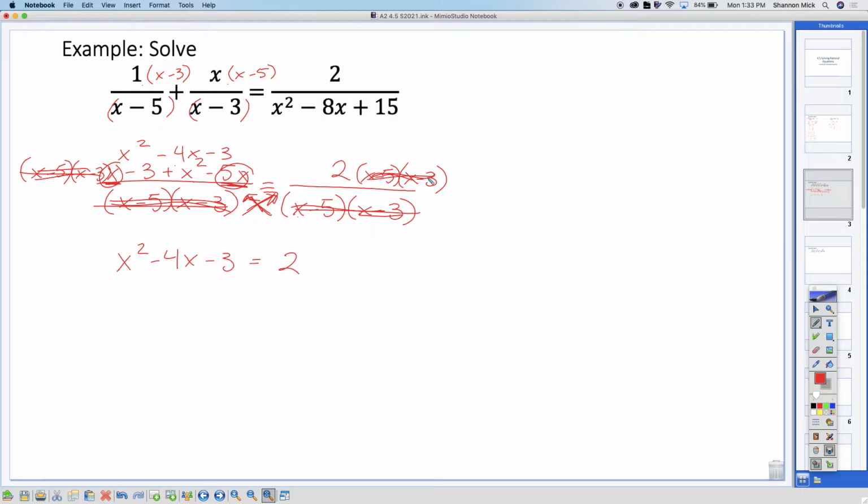I think she's asking me about the very beginning. What happened to that x squared minus 5? It's right here. You multiplied them. I multiplied that times that. I have x minus 3, so I need to multiply by x minus 5. So I have 5 times x minus 5 gives me x squared minus 5x. And when I take 1 times x minus 3, I get x minus 3. So I have x squared minus 4x minus 3.